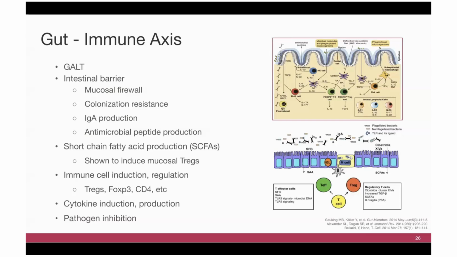We have FOXP3 Treg cells. They suppress things like those NF-kappa B cells we talked about earlier, and they maintain peripheral and mucosal homeostasis by sensing microbial products and metabolites. Production of bacteriocins. These are short toxic peptides produced by specific bacteria to inhibit colonization and growth of other species. It's one way that the microbiome actually polices itself and keeps the commensal balance within the gut lumen.